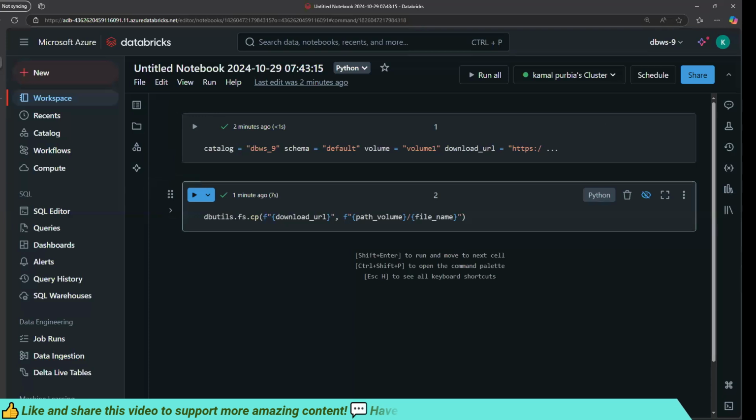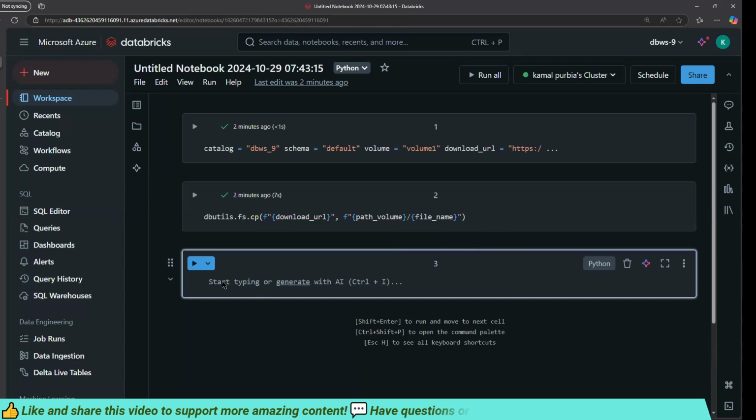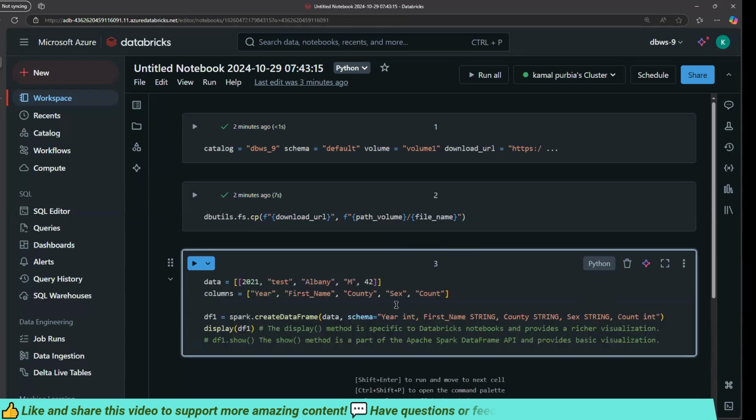What I will do is bring in one more cell here and paste some code. What I'm trying to do here is prepare an array of data. This is like JSON, you can say, or actually Python, not JSON, sorry. It's a similar thing, and Python has the same structure.